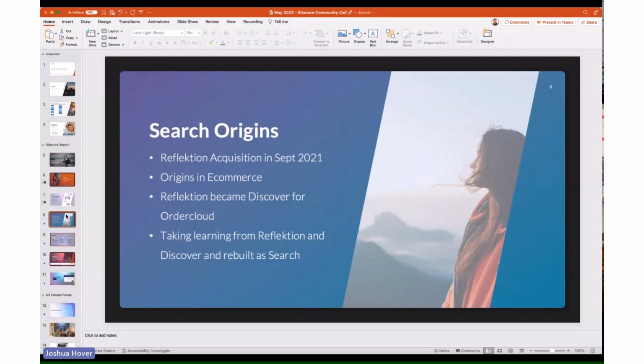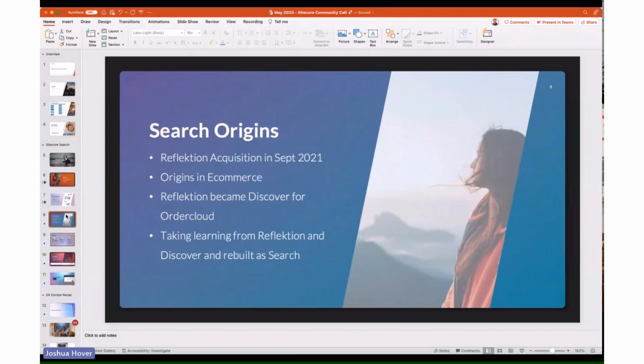And so what they're seeing is that they're going to be offering and delivering an agile approach to their delivery. And that's something that we're seeing with a lot of Sitecore's offerings now with XM Cloud, where we traditionally would see a delivery that could take maybe a year to a year and a half to have things like bug patches released, or maybe feature upgrades. We're going to see with these SaaS-based offerings like XM Cloud and even search, that they're going to have those on a more frequent basis, maybe every 3 months, because they're able to release that without having to do a full release like how we would have to deploy, since it's a SaaS-based offering. So when they rebuilt Search, they took all of their learnings from not only Reflection, which later became Discover, and came up with this new product, which was Search.